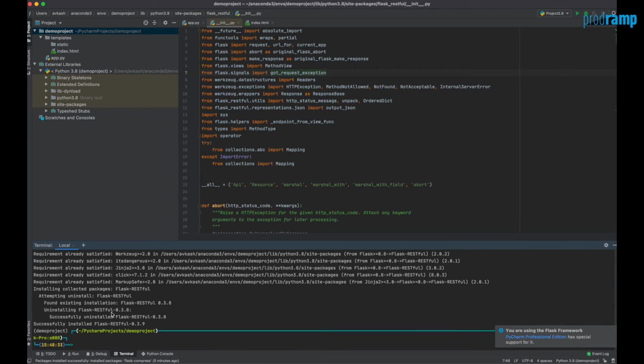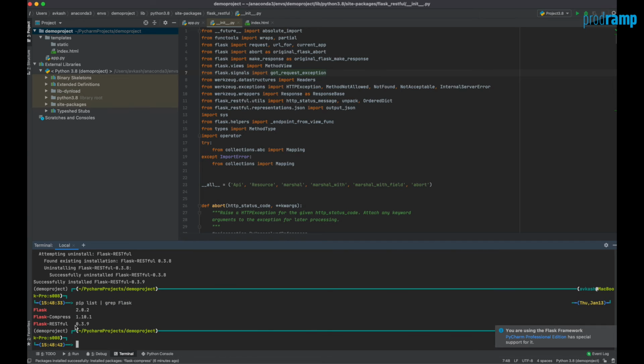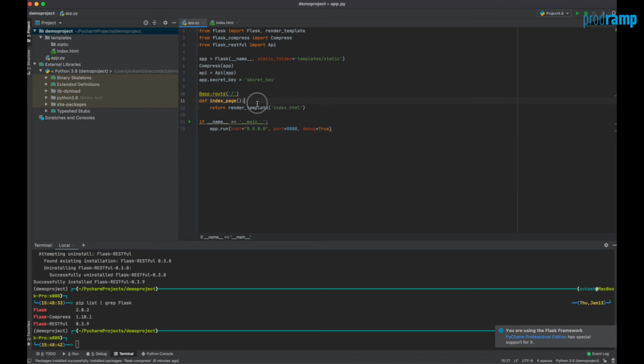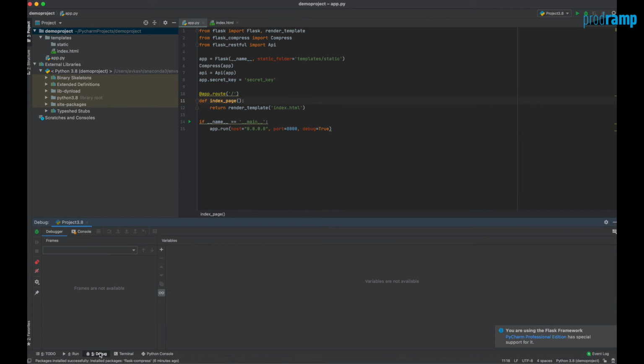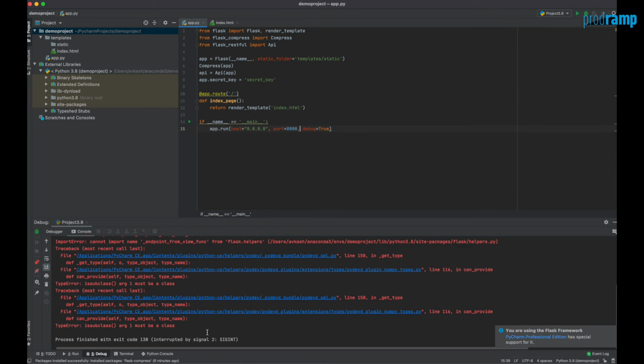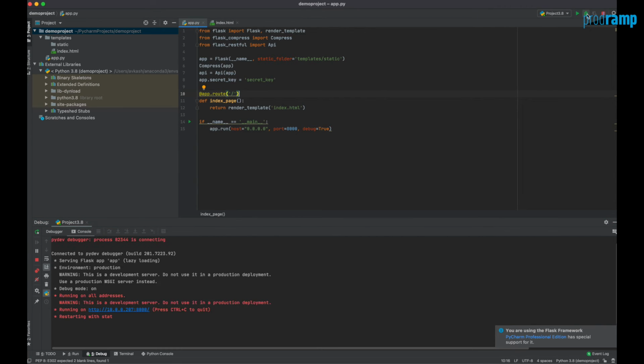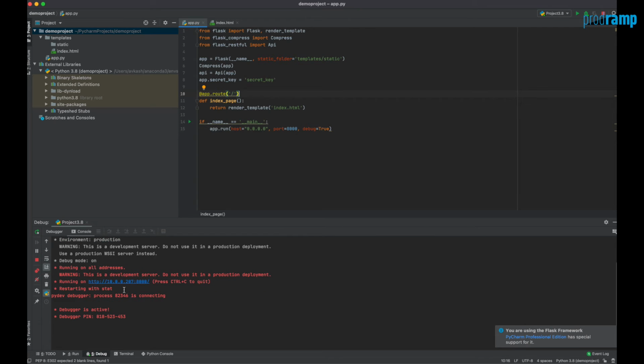Here you would see that 3.h is removed and 3.9 is being installed. Just to validate it one more time, here you would see that we have 3.9. Okay, next we will go back and start everything back to where we started. Let's clean all of this, we don't really need it. Let's debug it, and here you would see everything is started.